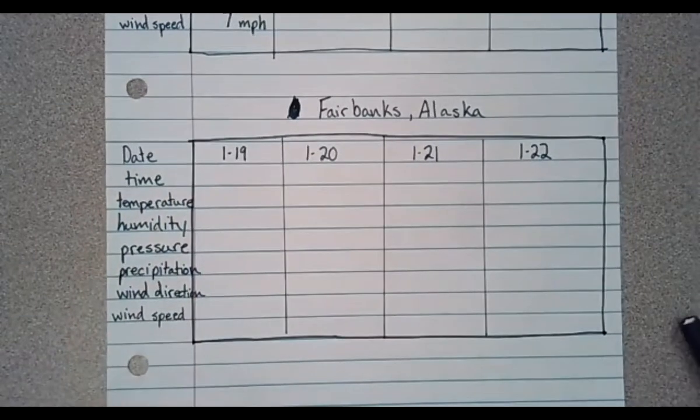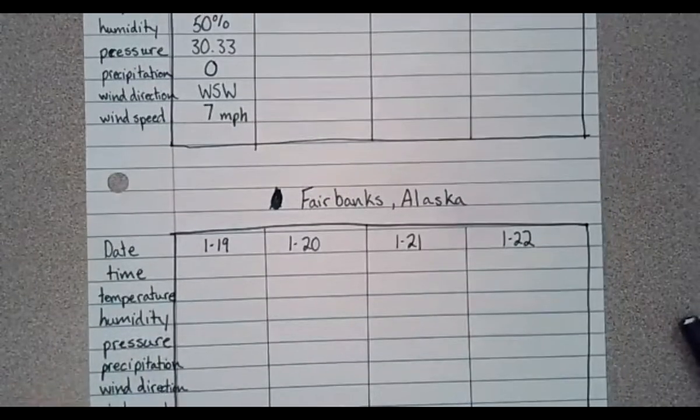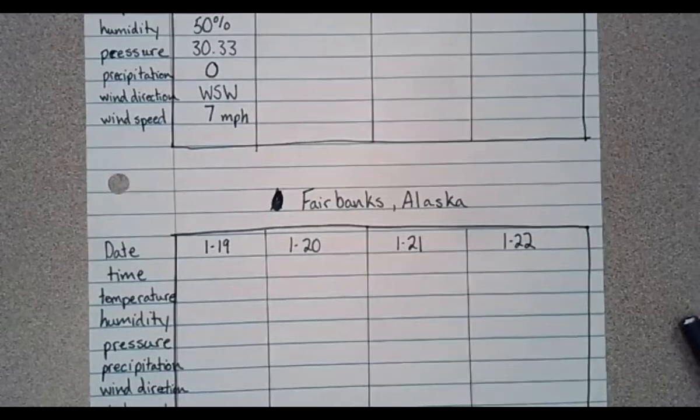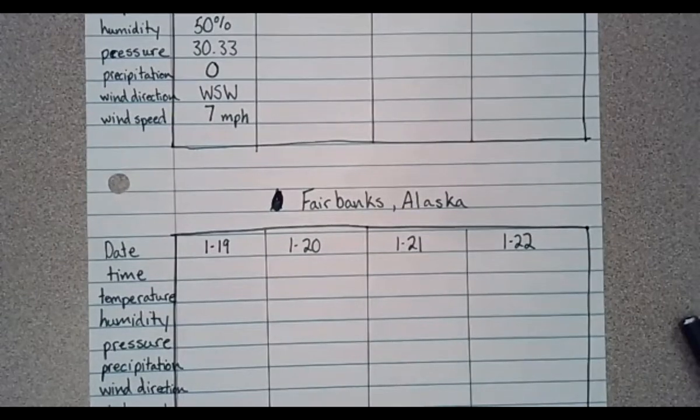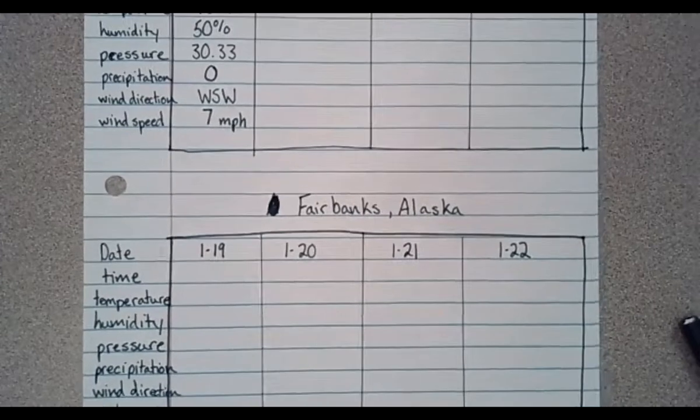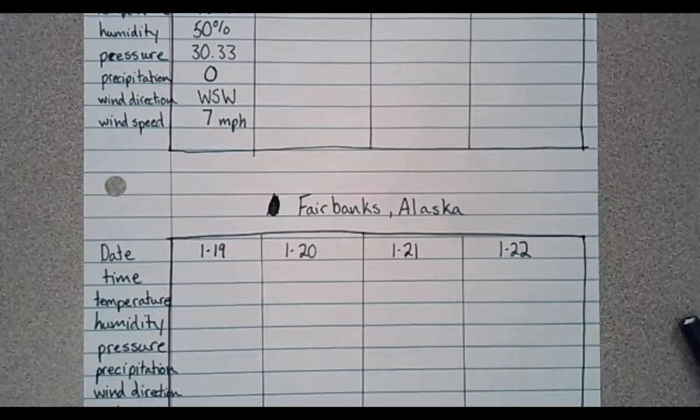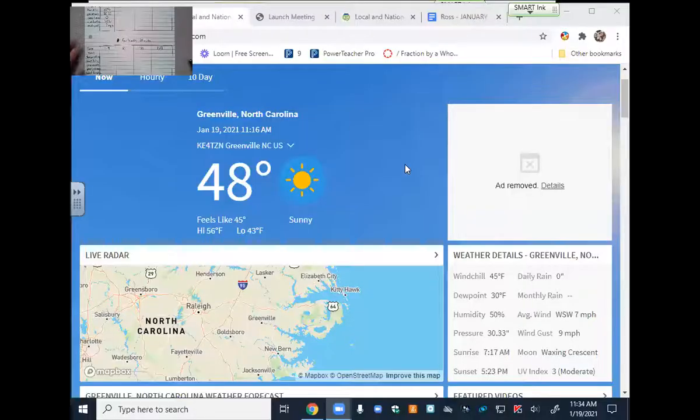Okay. All right. So keeping in mind in Alaska right now, I think they're 4 hours behind, possibly 3 hours behind. So if it is 11:30 here, it would be 10:30, 9:30. It would be 8:30 in the morning there. Okay. All right. So I'm going to screen share again, and I'm going to go back to weatherbug.com. Here I go. I'm going to keep this up here so you can see it in the top left-hand corner up here.